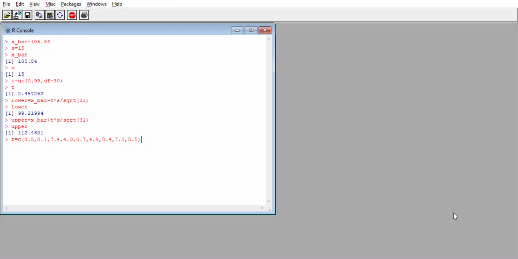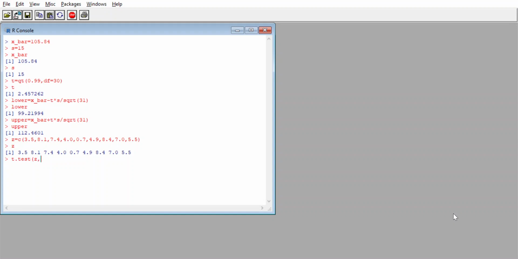Now, unfortunately, you need to separate things here by commas, so that's a little bit of manual work. But once you've done that, you can see that R registers this data set. There's a built-in command for confidence intervals and another item that's called a hypothesis test, and they're all in one. So we are going to use this function to construct a confidence interval. The command is t.test. And what you need to do is tell it which data set to use. So here I'm just going to call it z.